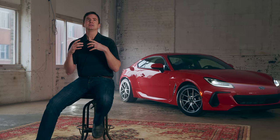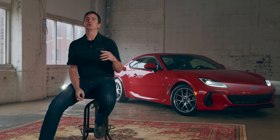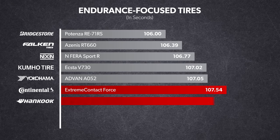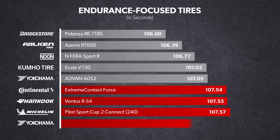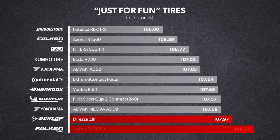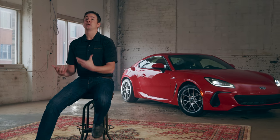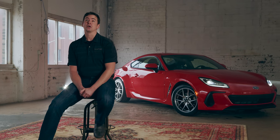Next there were the tires that are a bit more endurance-focused — they give up a little speed in the name of longevity — and that would be the Continental Extreme Contact Force, the Hankook Ventus RS4, the Michelin Pilot Sport Cup 2 Connect 240, and the Yokohama Advan Neova AD09. The last two tires would be the "just for fun" type: the Dunlop Direzza Z3 and the Falken Azenis RT615K+. We ended up with good quality results and we're looking forward to adding to our database of lap times as new tires are released in the future. Keep an eye out for the Tire Act annual track test in addition to the results from our standard test season every summer.